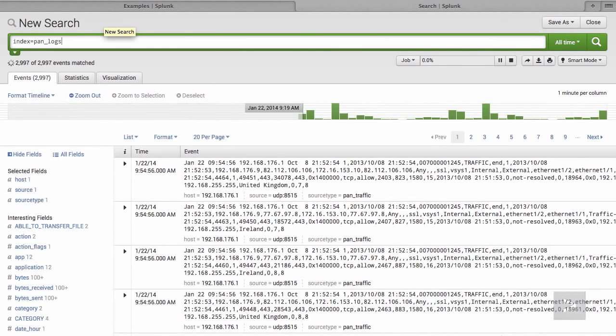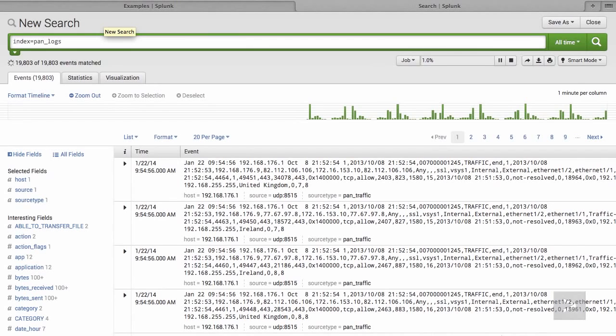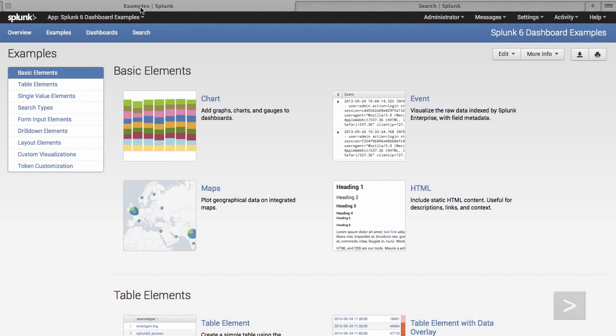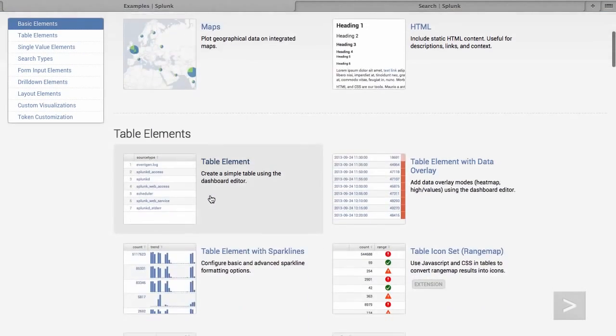In my case, I simply use firewall data because most people know what it is, but you can even use your application data, transaction data from web pages, from applications and so on to do some tracking. I also recommend you download the Splunk 6 Dashboard Examples app, because it contains several elements which we will use in our dashboards, like the maps.